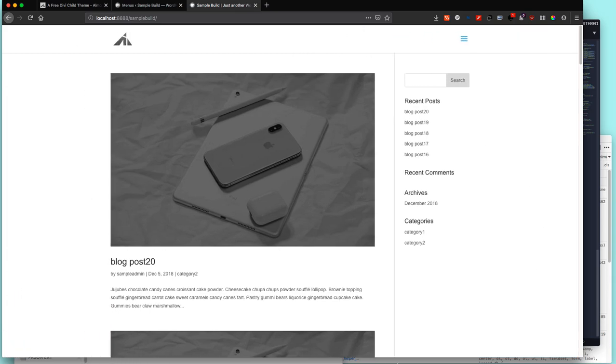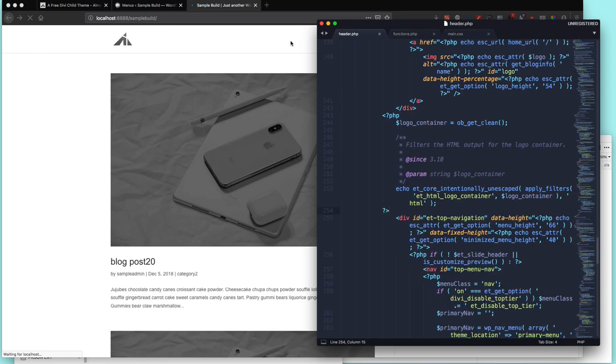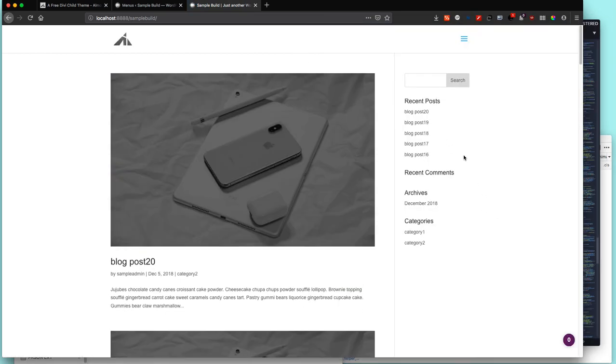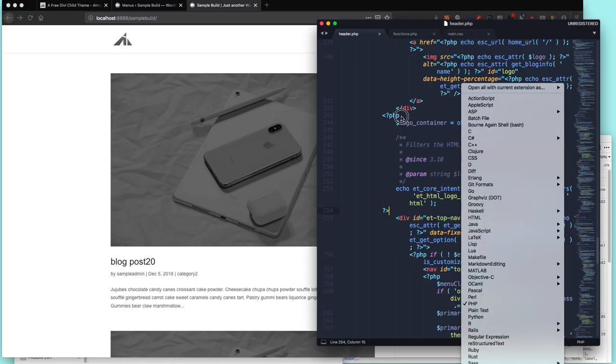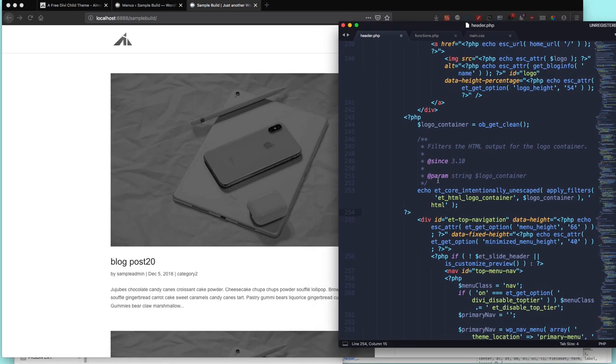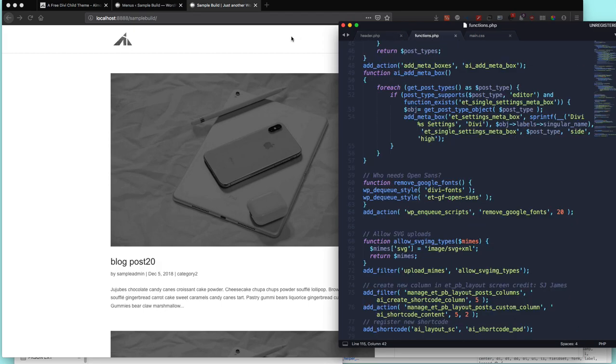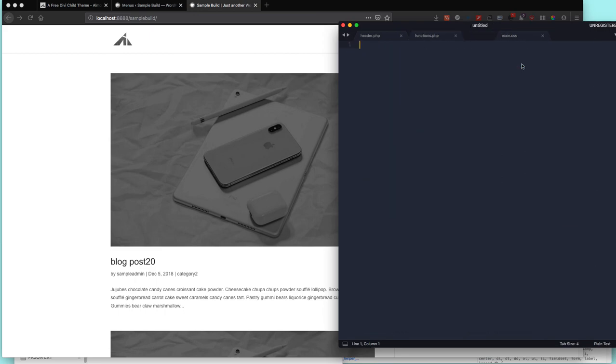What we need to do now is refresh this, and we will see nothing. It looks exactly the same. Why? Because we did not take this menu and add it to the header. And that's what we're going to do now. What you need to do is take this code, which is also in the post. As you can see, it uses the same name, extra header menu.